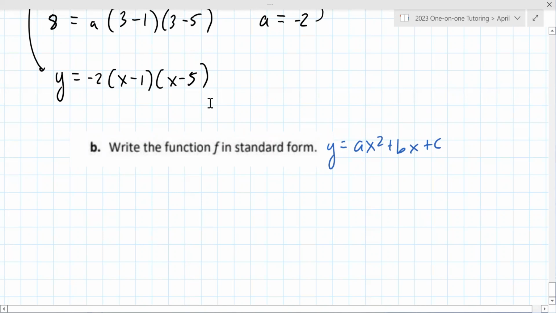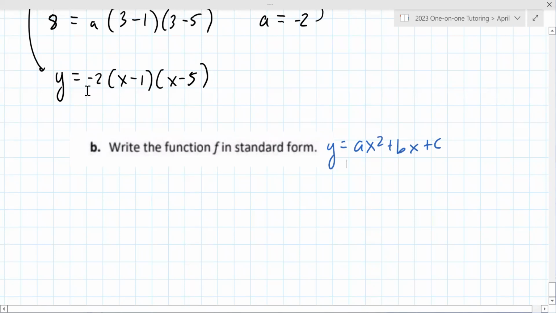Well, x. You just have to plug it in differently. Notice that it's written out as a term with x squared, a term with x, and a term with c, whereas here these are factors. So would we just multiply it back? Yes. So I recommend FOILing, and then you're going to multiply each term by -2.